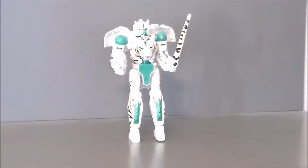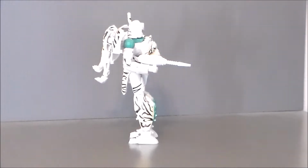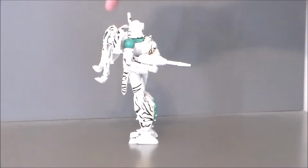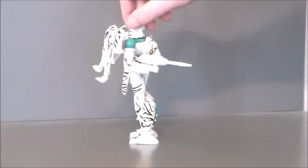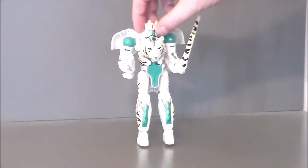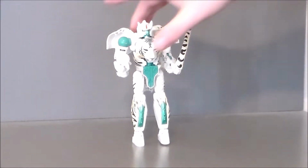So here we have Tigatron out of the package, and this guy definitely looks very, very cool. I like the coloration. I like he's got his little gun. His legs look a little weird because of the back kibble here, so they're kind of, I don't know, back facing. Love all the stripes on this guy. Definitely very cool, all the tiger stripes. I like the turquoise metallic paint. All that looks super cool.